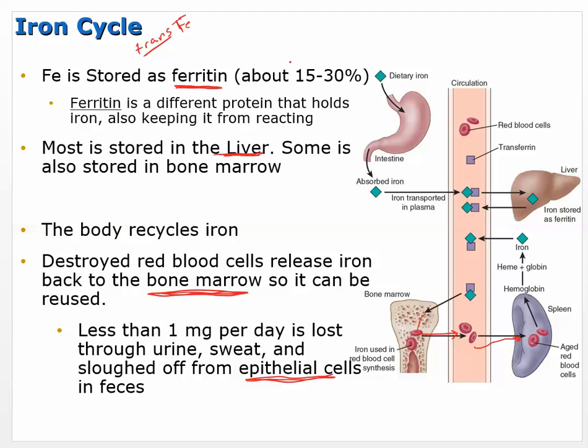But what we were talking about earlier, in the hemoglobin and in the liver and in the bone marrow, that's where it primarily is. But you do find it in other places, and one of those places happens to be epithelial cells in very small concentrations. So that's one place that we lose it. It might be part of the electrolytes that are in sweat, and we're constantly sloughing off epithelial cells during digestion. Some of those are recycled, or reabsorbed, I should say, and then some of them are lost in feces. So we do lose some iron, but the body has a fairly tight grip on it, and so it's able to preserve that as much as possible.